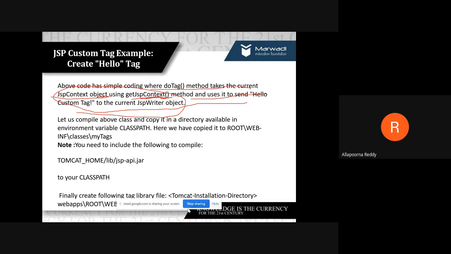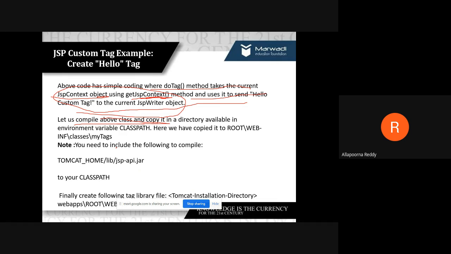Now, you have only just implemented your .java file, or created one file, but one more thing is left over. What is that one more thing? We need to create one file with the extension TLD. But before going to that, whatever class you have written, we need to compile the Java file.